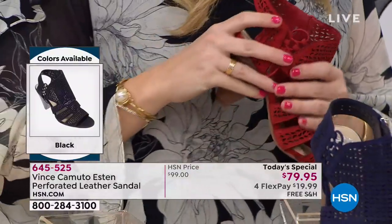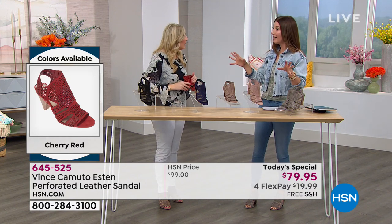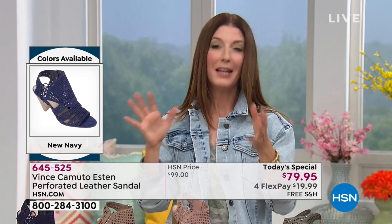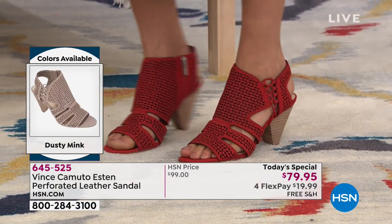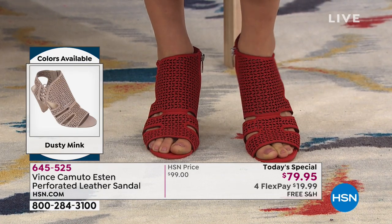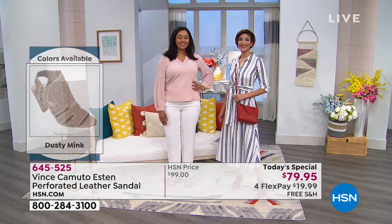Have you ever had a sandal disaster where you bought the perfect pair of shoes for your vacation and walked three blocks and your feet hurt so bad? That was the one pair of shoes for the entire vacation — the cruise, the trip to New York or Paris, the theme park all day. If you want a great shoe you can just kind of live your life in, that you can dress up when someone says let's go to dinner or a show, this is that go-to shoe.